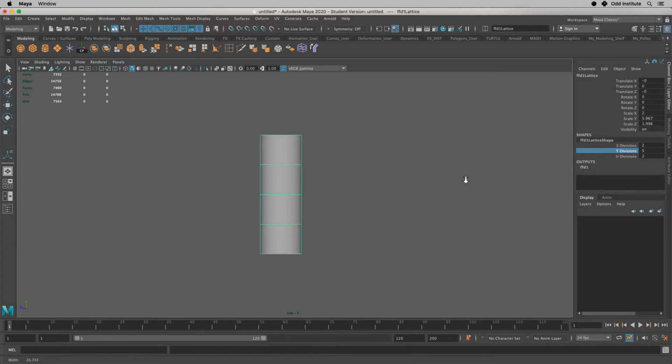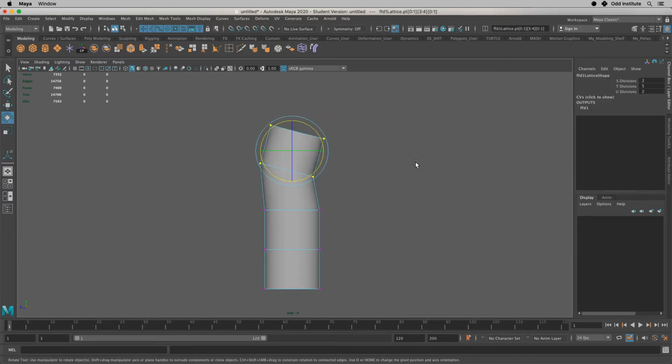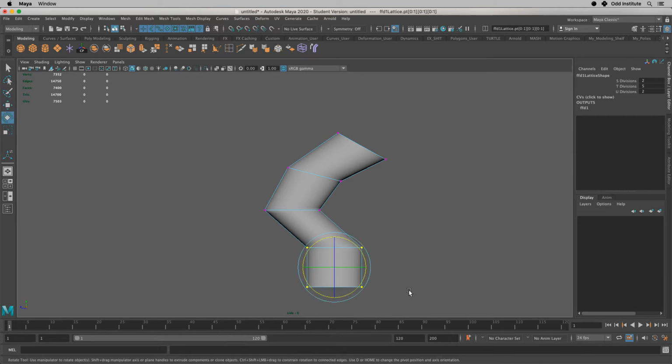Then I could go to my side view, for instance, and say, give me these lattice points, rotate them maybe like this, and then rotate these guys like that, bring them in here, and then maybe do that thing with it. So I'm just basically getting a shape for my cylinder.